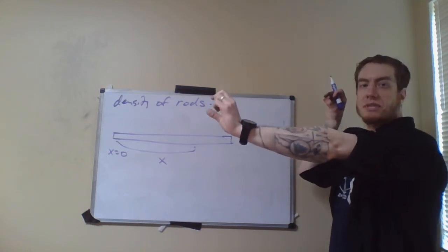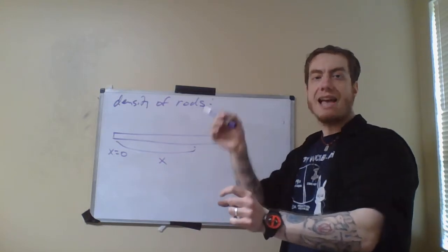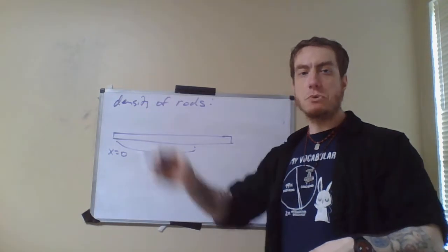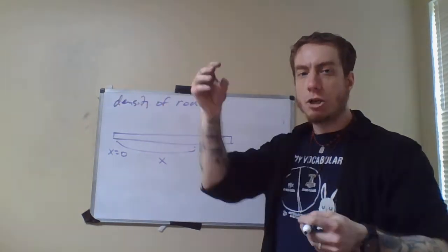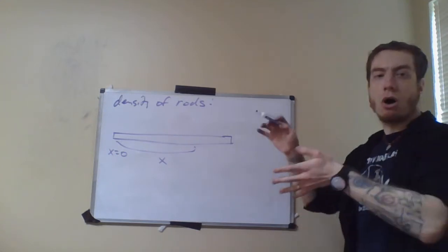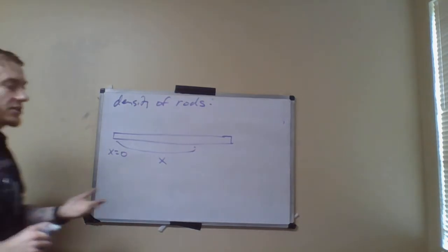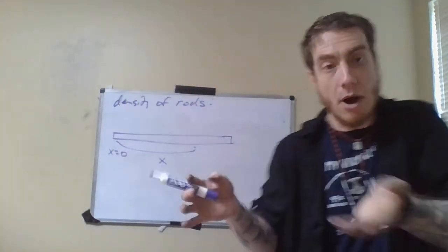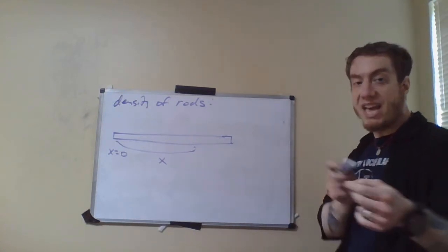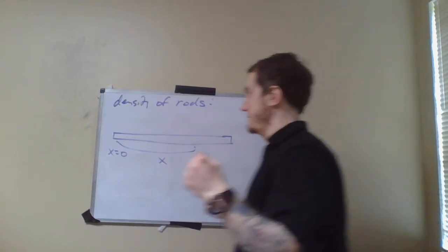Well, the density is not the same though, because when you are near the base that you're going to be holding in your hand, you need that part to be thicker to support the weight of the rest of the blade. But as you get down near the tip, you can have much less material out there. So the density as you move along is going to change like this. And in fact, archaeologists studying things like swords or other items that are similar in shape or construction look at things like, what is the density as we move along this thing?